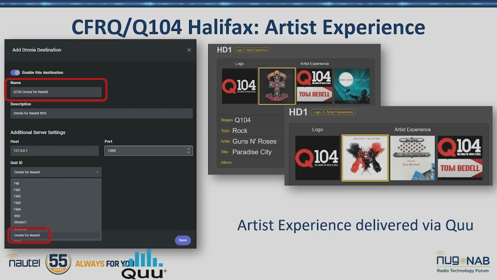But they've done a fantastic job of working with QU to get the artist experience going. And it's a great demonstration system, and we love to have a great HD station right in our backyard. So we like to make that a showcase. And I believe we have Chris McLaren in the audience today. I don't know where you are. Oh, right here, yes. If you have any questions about the install or what their experience were, come talk to them. And certainly, I think we want to take that even further as to what we have today.